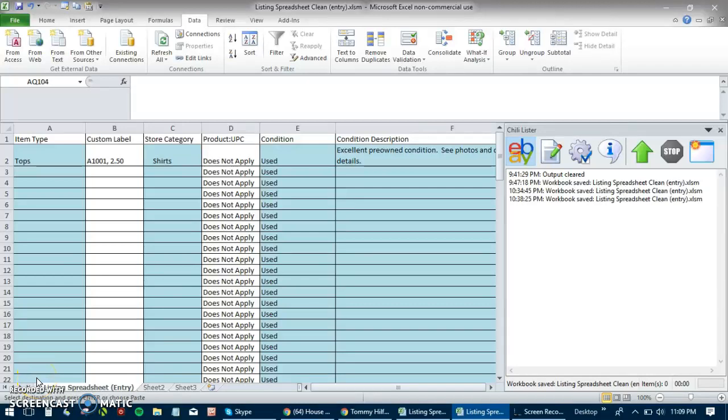Today I'm going to go through just the basic operations of the lister, show you some of the functions, and I hope you like it. Do remember as we go through this that a lot of this can be customized, and that I have tested this on Microsoft Excel 2010.